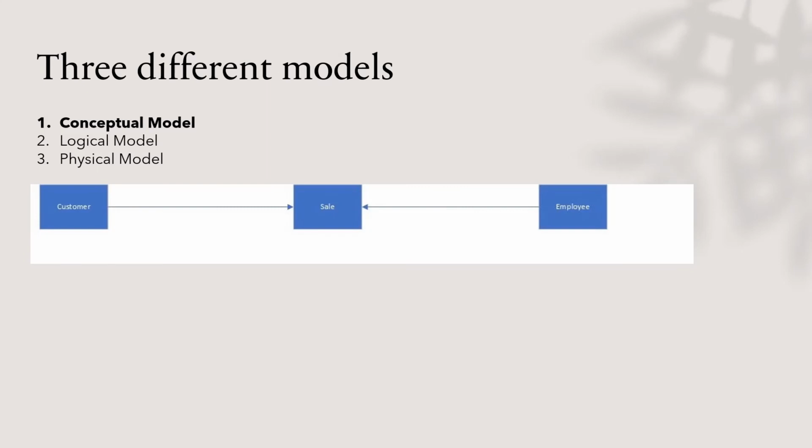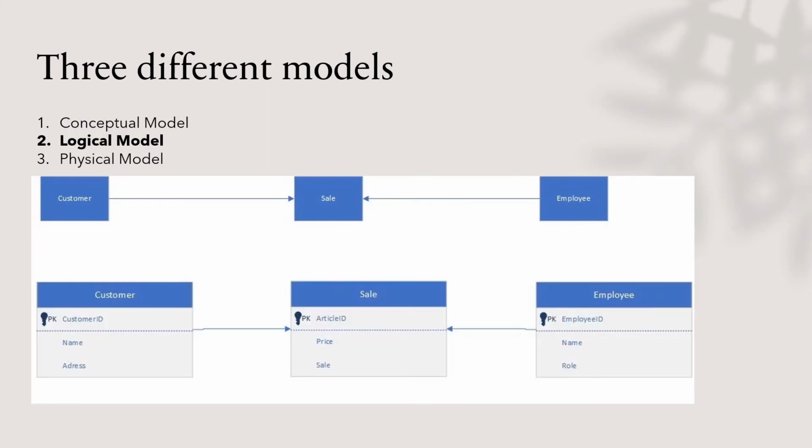As you can see here in the picture, you have three boxes. One is a customer, one is a sale, and one is an employee. And you can see that the customer and the employee both point towards the sale. What we mean by this conceptual model is that to create a sale, you need a customer and you need an employee. Now, this is a very rough draft. This is not meant to be taken as, oh, we can implement this, this is perfect. No, this is a very rough draft of how a conceptual model might look.